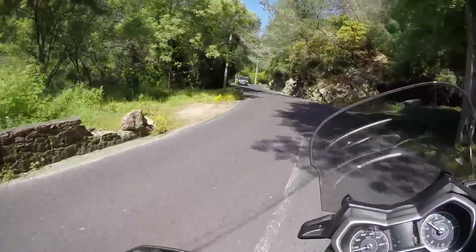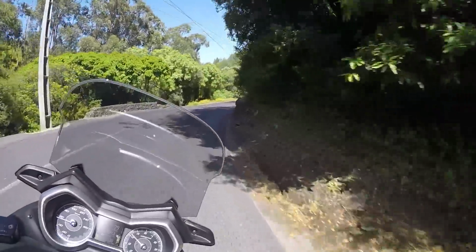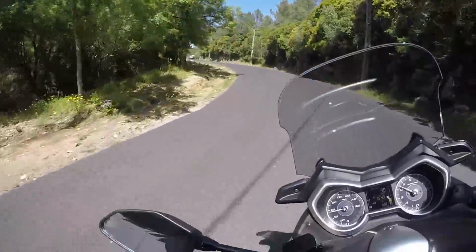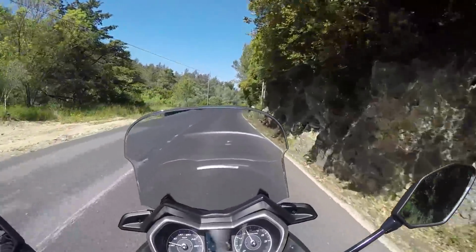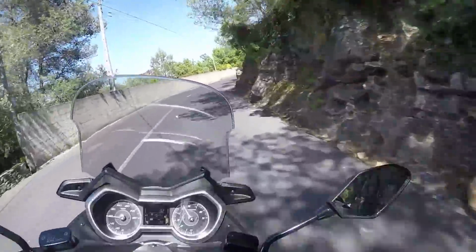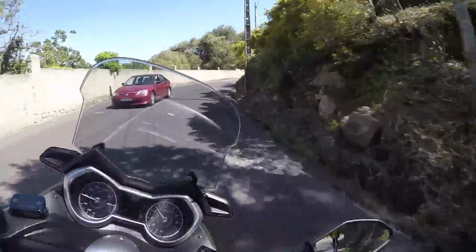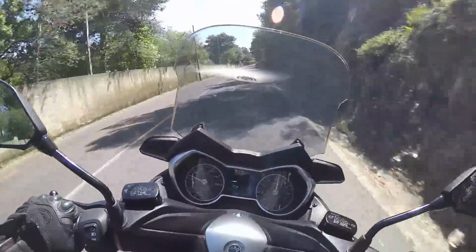I haven't yet shown you the city part of it. But it's very agile, very easy to go in between cars because it's very thin. It's way thinner than it feels from behind the bike. And these two ears here, which are deflectors for the wind on your hands, give you the impression that the bike is way wider than it actually is. It fits just about everywhere. It's very thin, and it's very agile. It's very nice to be in town.